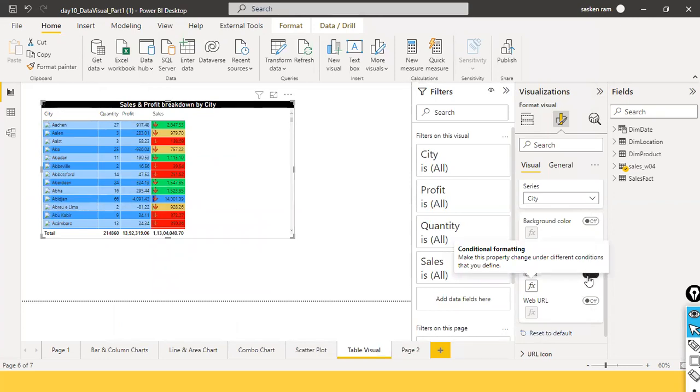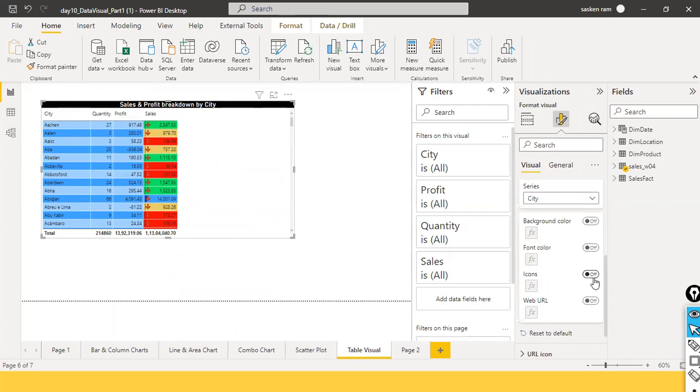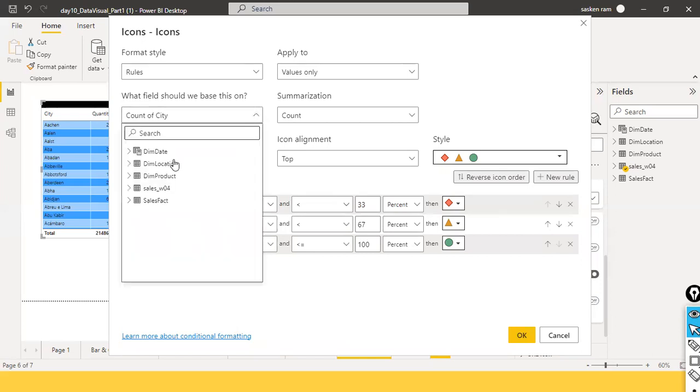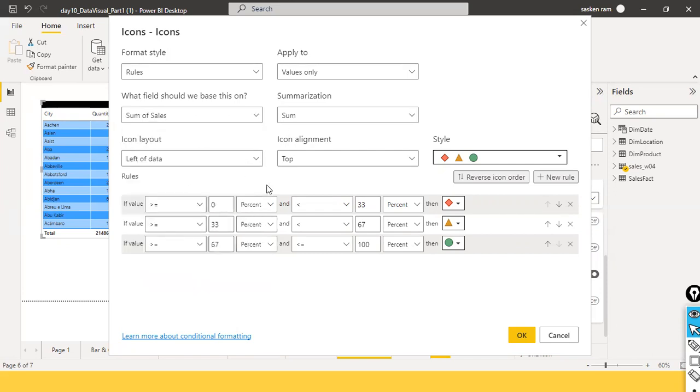What I do is I just toggle this off, and I just toggle this on. And when I open these rules, better you can go for rules. That is the best one. Okay, what a field should be: count of city or sales. Sum of sales or something like that. Okay, here you can specify that well. Ideally, I should have tried this one. Anyway, I thought of showing you the other option also, the field value option. In the interest of time, you can work on this one.